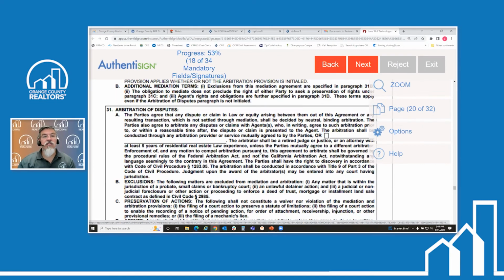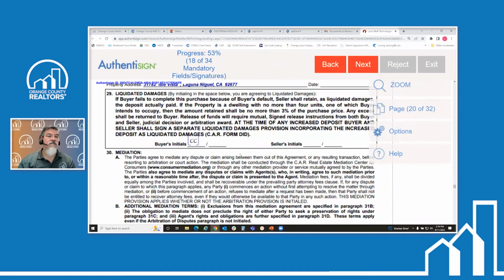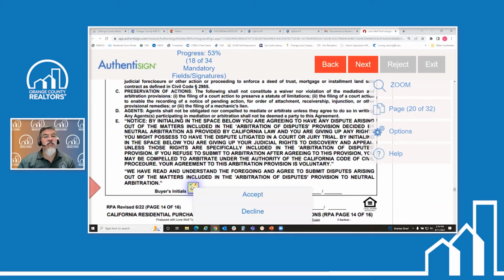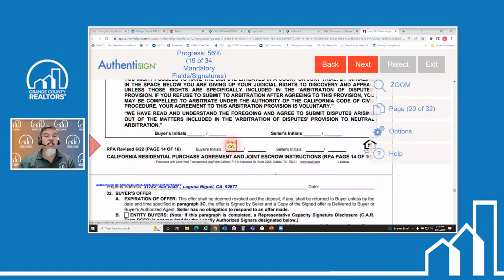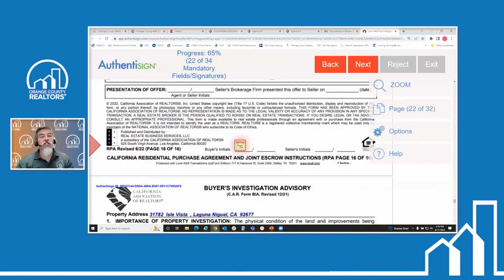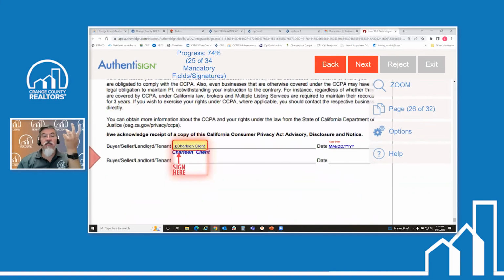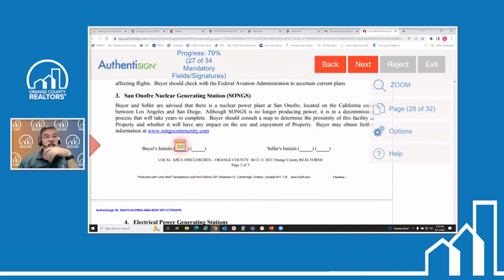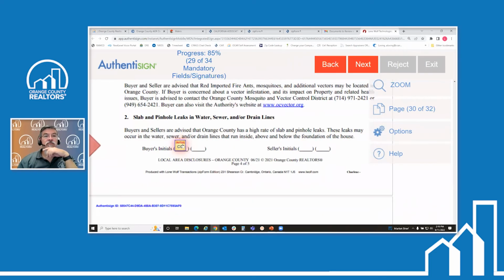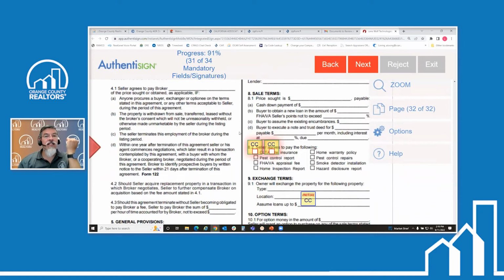And when I click Accept, see, it automatically goes. So if I scroll back up, did it work? Yeah, it did right there. And if she says no to this, then she can decline it, and so on. Okay. So I wanted you to see the differences between the optional choices, because sometimes we can't tell if it's optional or if it's a mandatory field. We're at 29 of 34, so we're almost done. See, that's what I like about this, that you can see how far along am I? How much longer?